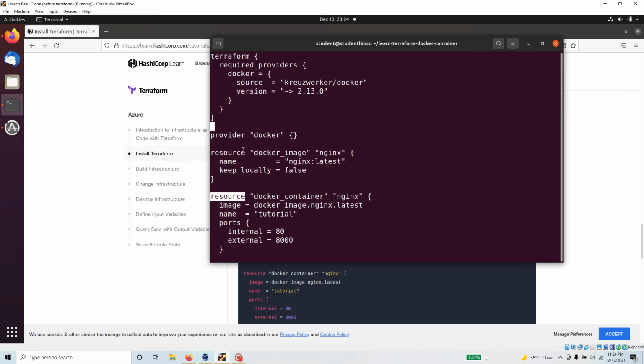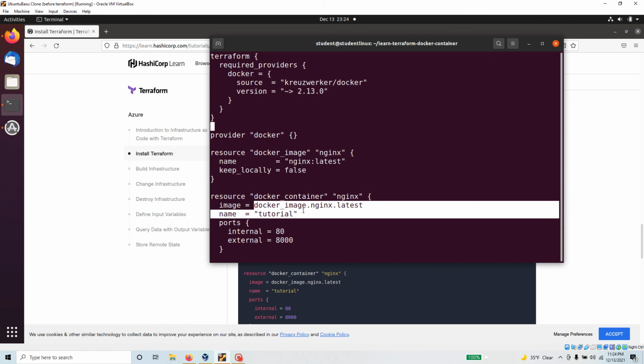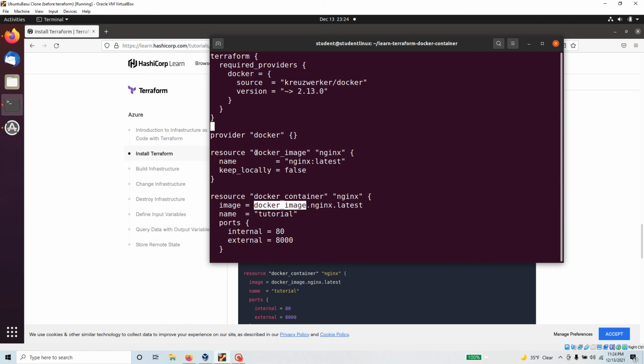Looks like you have another resource block here. You have a Docker container. So that was the image, and this is the container. The name is still nginx container, and you're going to use the image. Here you are referring back to docker_image.nginx, then .latest is what you are going to go after.